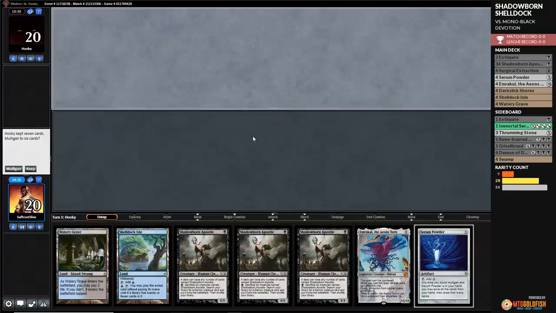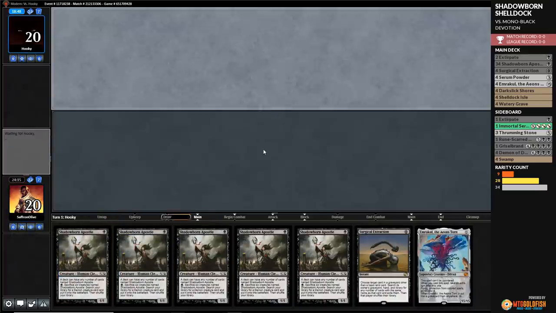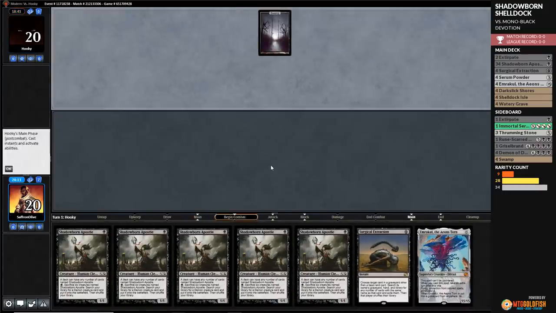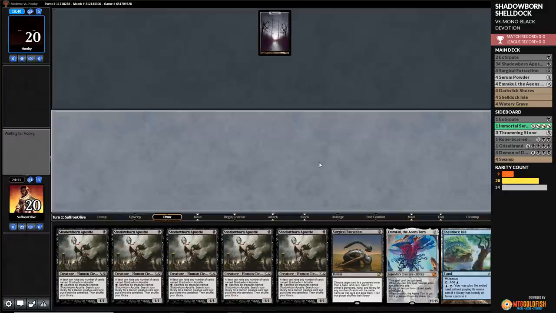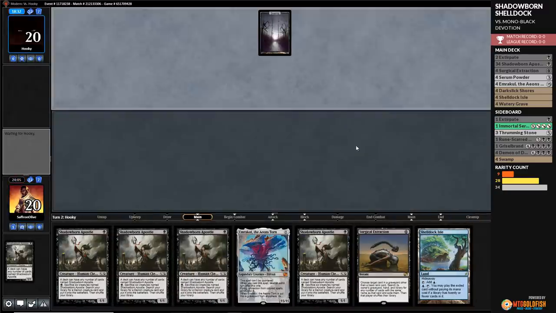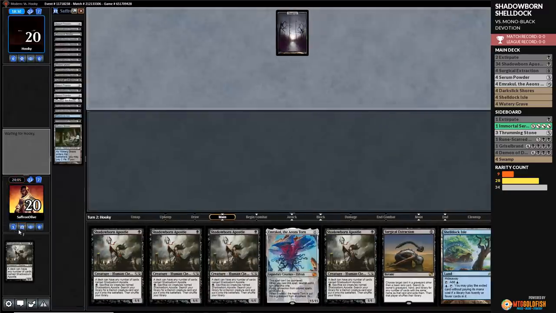Oh, this hand has everything except a Surgical. All right, let's go one more. One more spin. All right. Well, we'll see. We don't have any lands. Maybe we should have kept the last one. Passing. Oh, there's Shelldock. All right. So now we pass the turn. Step one. Discard Shadowborn. We do need one more land.